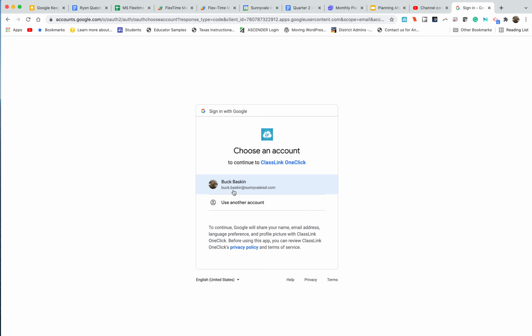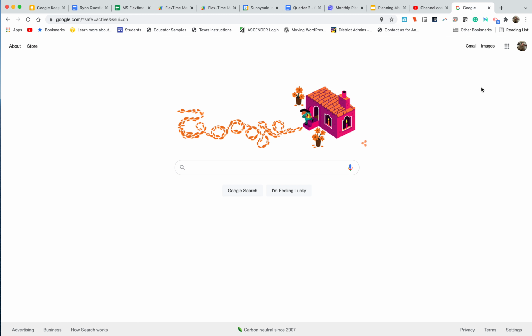So if you've had issues in the past with maybe students on their mobile devices or iPads or something like that, having to log in on a daily basis and it's becoming frustrating, instead of just having them log in at ClassLink, have them go to google.com first and then log in.